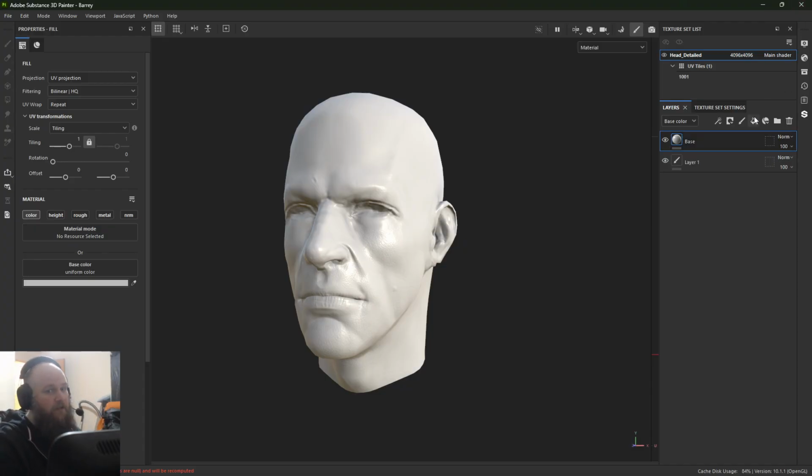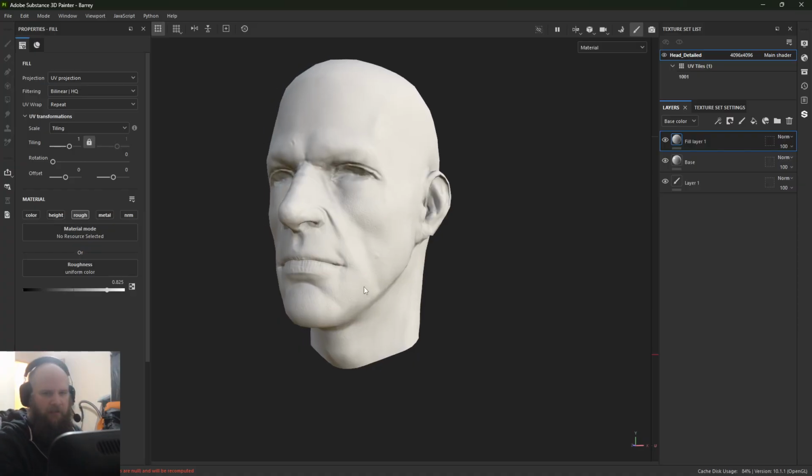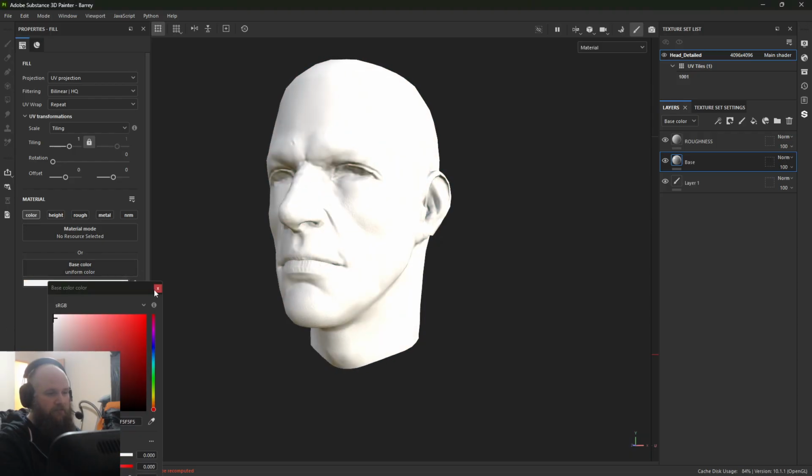And then I'm also going to make another fill layer and turn off everything except roughness. And I'm just going to jam my roughness really high up, because I don't want any shiny skin at first. I just want a nice rough surface. Now this roughness, which I'm going to call roughness, nice big letters so I can see it, will always be at the top, so everything else will be underneath this. Because it's only carrying the roughness, it doesn't actually change any of the color parameters underneath it. It literally just controls the roughness.